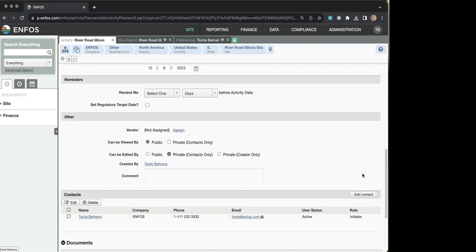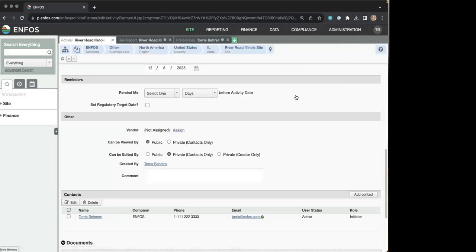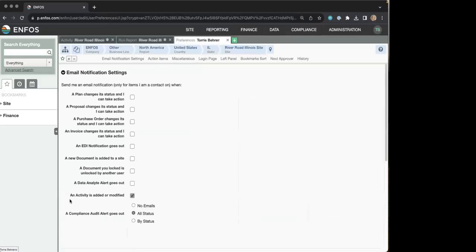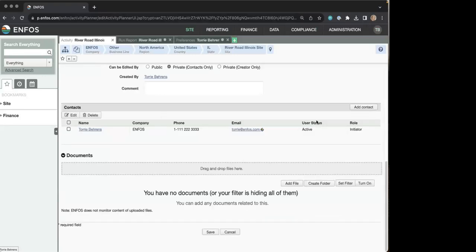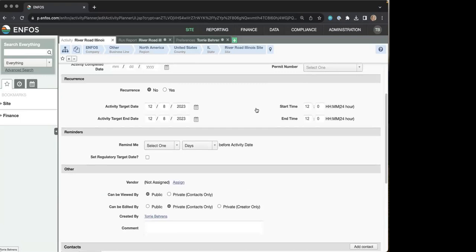All right, reminders. Now, these reminders work with your user preferences. And I have a whole separate webinar on your user preferences. Those are under the preferences submodule. And I'll show those. I can show the checkbox here. There is a checkbox that says an activity alert. So make sure that is checked for your activity reminders. Let's scroll back to where we're anchored here.